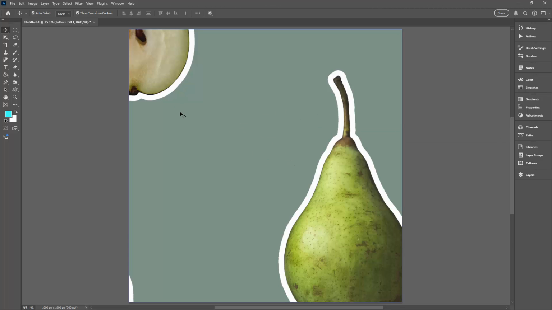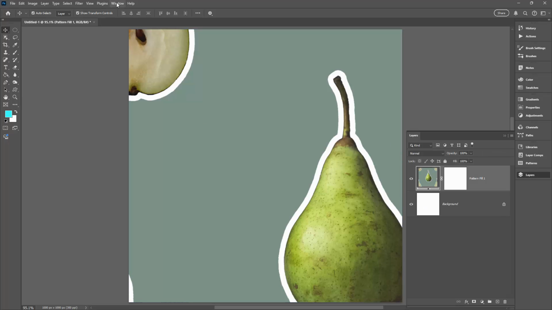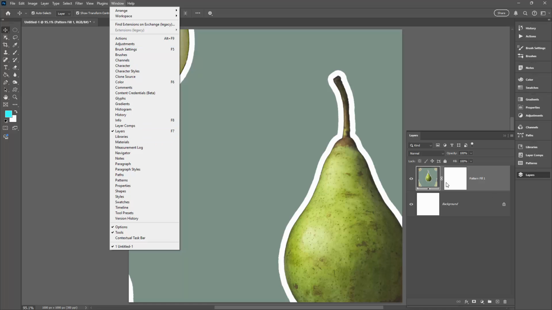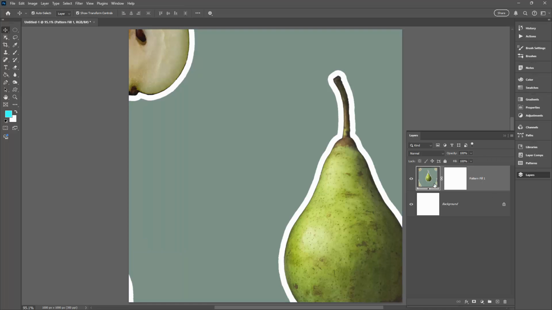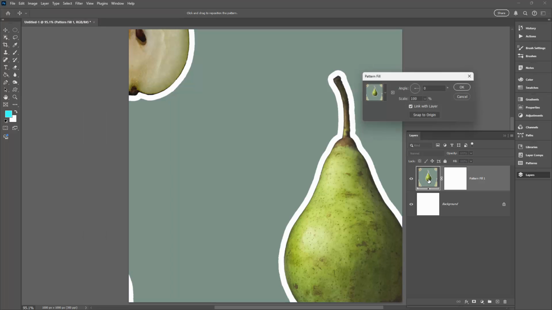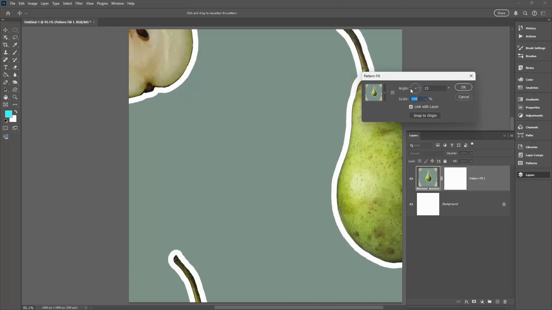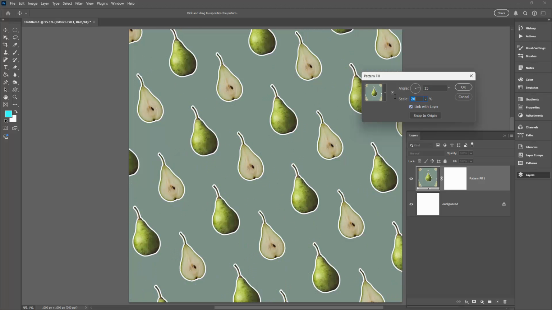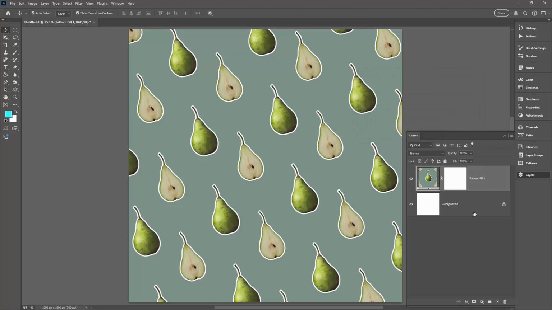It looks like it's the same problem as we had when we used Edit Fill, but if we go to the Layers panel, which you can get to by choosing Window and then Layers, you'll see that we have a Pattern Fill layer. So that's the exact same end product as we would have if we choose Layer, New Fill Layer. In this case, I'm just going to double click on the layer thumbnail here and we get this same dialog. So we can take it down to a 15-degree angle and let's scale it back down to, this time, 20%. So we have all the same options available to us. It's just that we created the pattern fill a slightly different way.